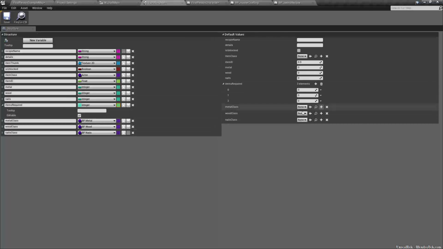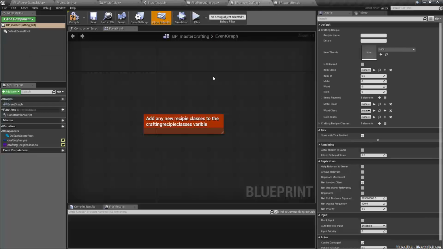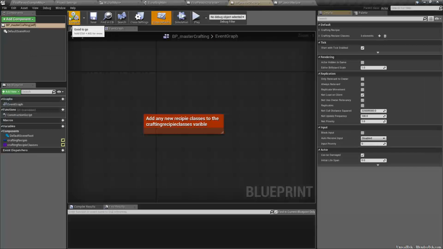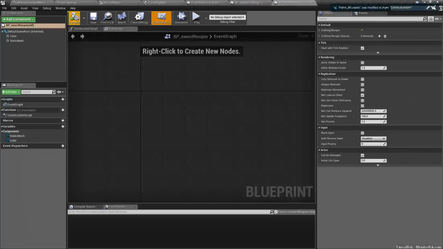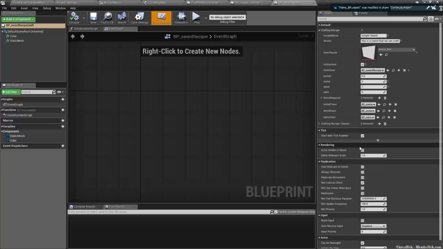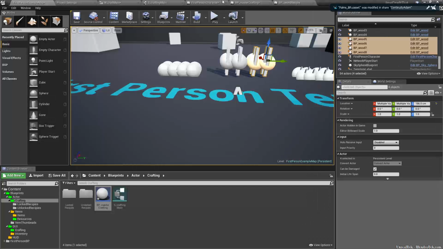So we need to set our default values, metal to metal, wood to wood, nails to nails. Save. Master crafting, that should set it now. Our class defaults should set it. And then the sword should get it automatically. Perfect. Alright, so now everything should work perfectly.